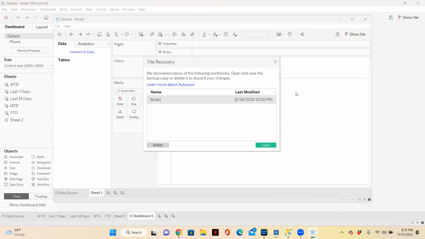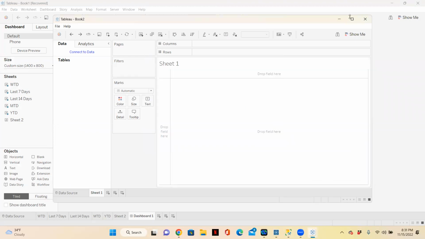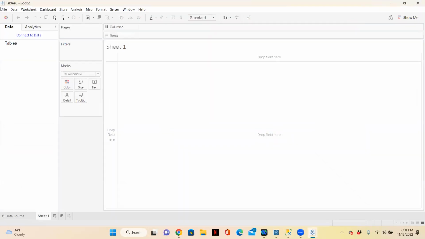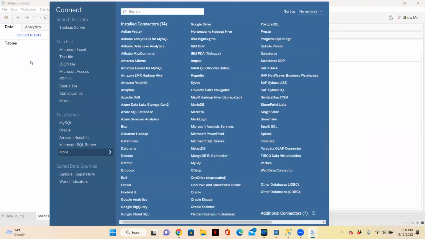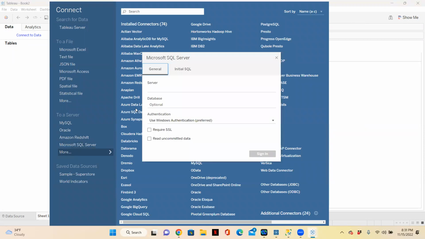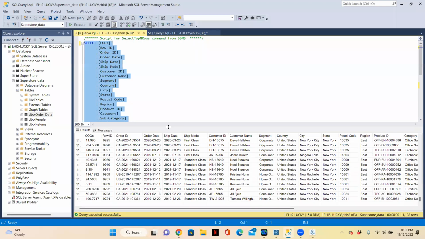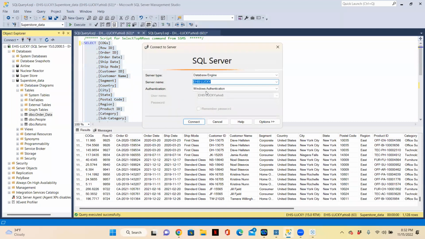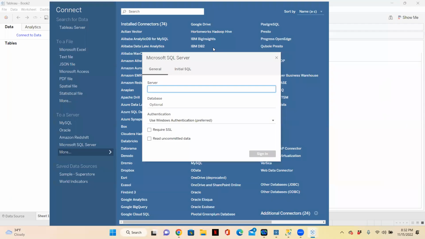Let me open a new one and connect to your data. We are connecting to Microsoft SQL Server. Right. And let me get my credentials, login.